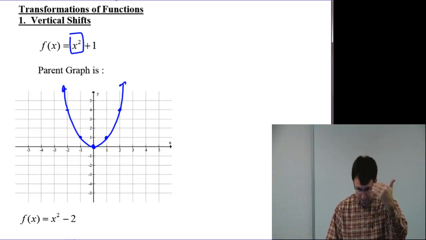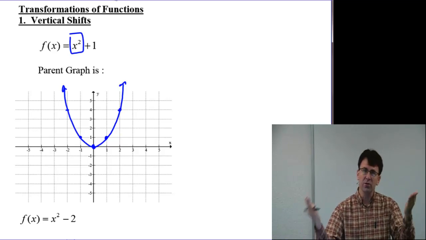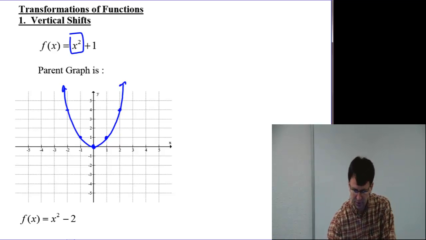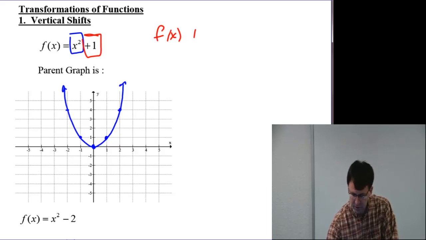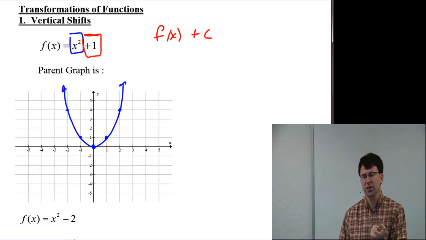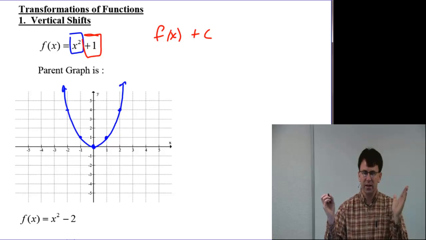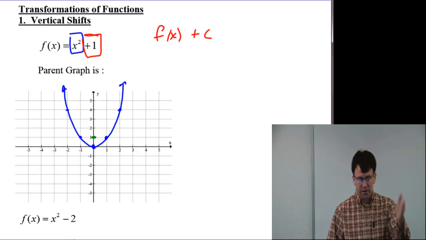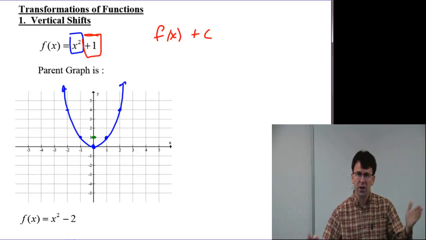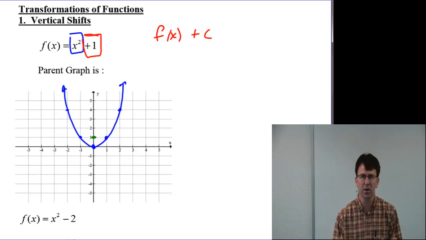Now, if I take that exact same knowledge that I just gained from my basic f of x function, where we have the original function plus a constant, it could either be plus a constant or minus a constant. I've got a minus coming in just a second. I'm going to take the major point and relocate it up 1. Nothing has changed on the shape of the graph. I've just relocated the major point to go up 1.